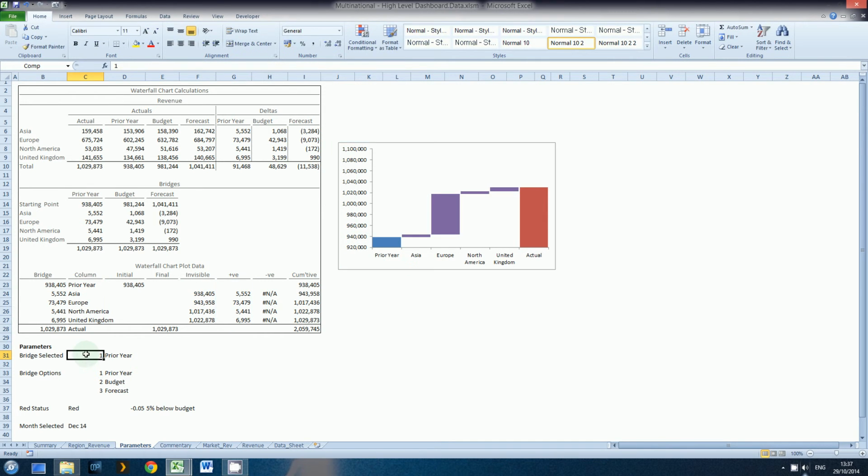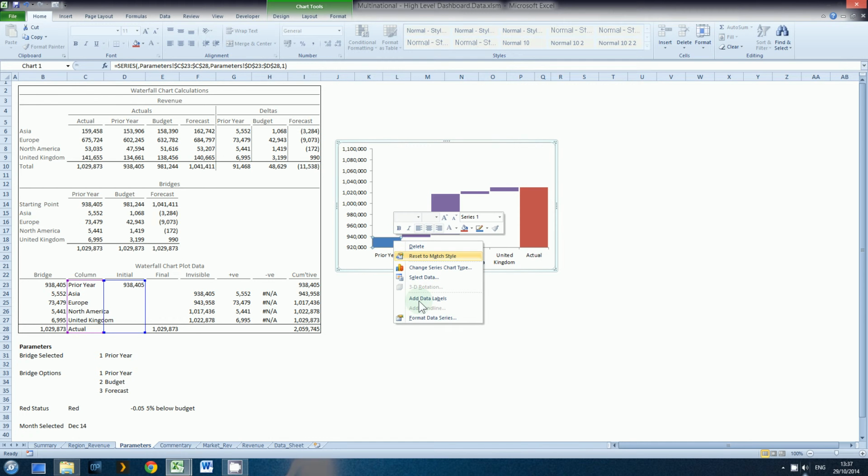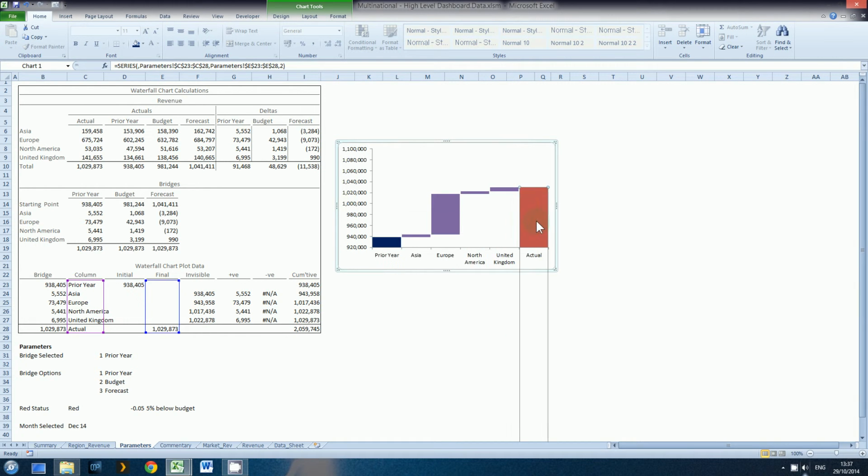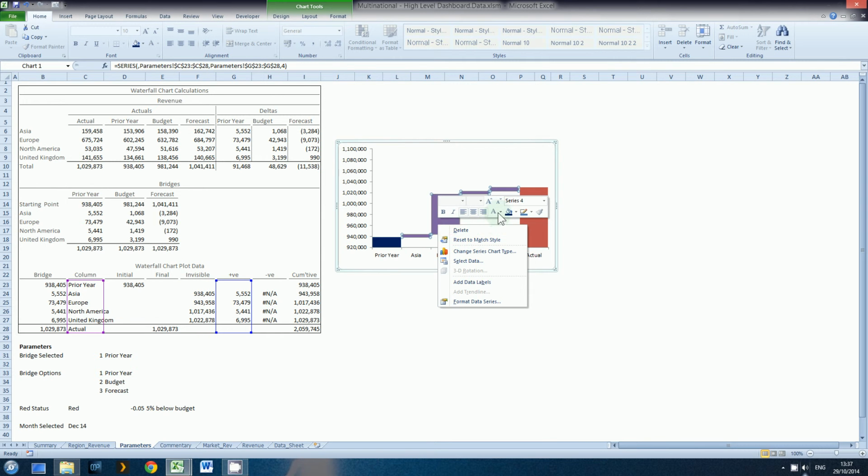And tell you what, let's get something that's got both positive and negative in. Those amounts aren't very impressive. Right, let's stick with positive to start with. And let's change the colours. So, format series, let's have that fill a nice dark blue. Same with that one, and that's this data series.